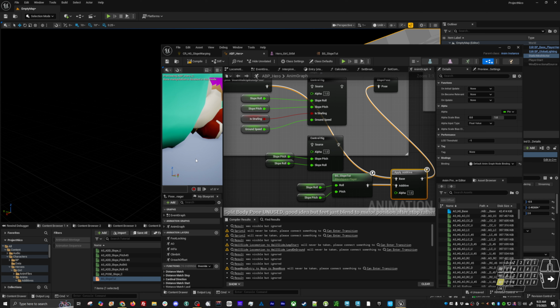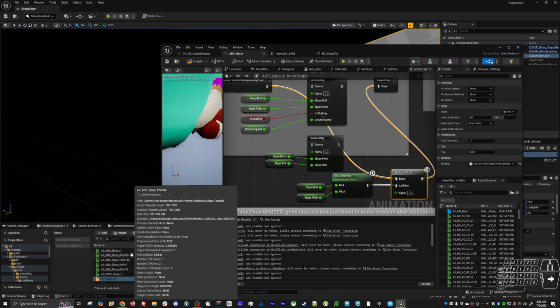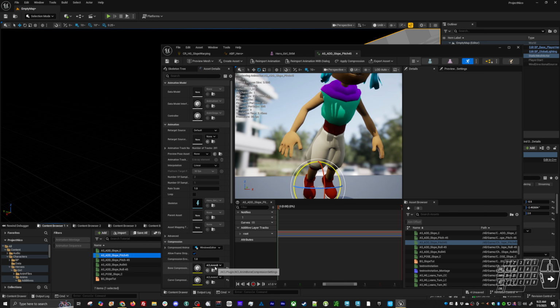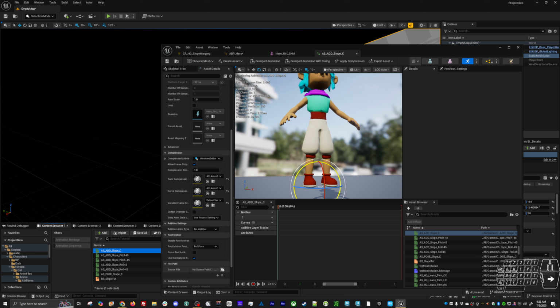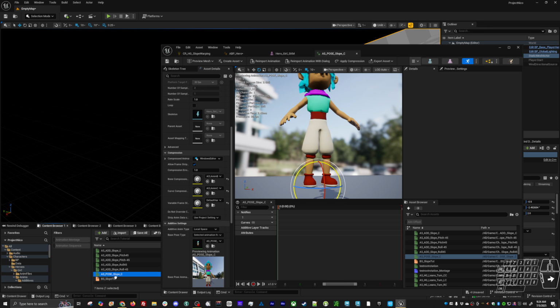And it's doing something funky, which it shouldn't be doing. Oh, these are not additives. I saved the slope as an additive. Oh boy. Okay, so let's fix that. So this is not an additive here. We want these to be additives here.